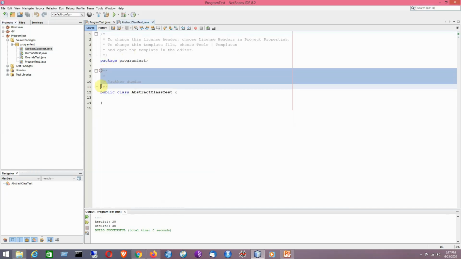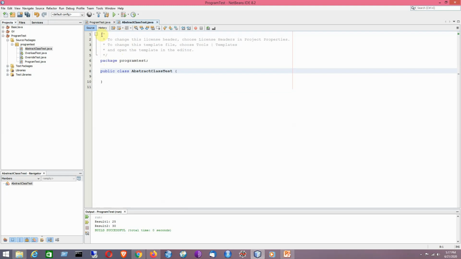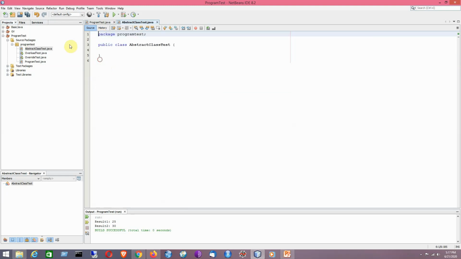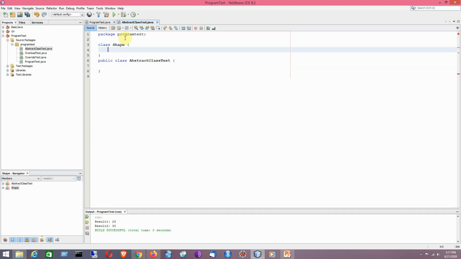First I will remove the unnecessary comments and say, for example, now I would like to create a class which will be declared as abstract. First I will not include the abstract keyword to show you that it will give you some compilation error.